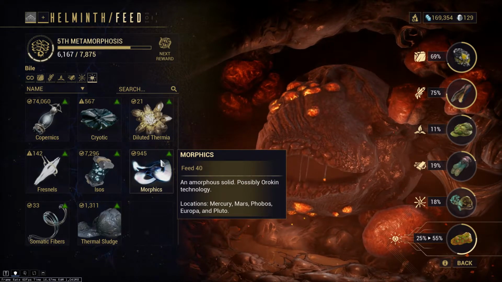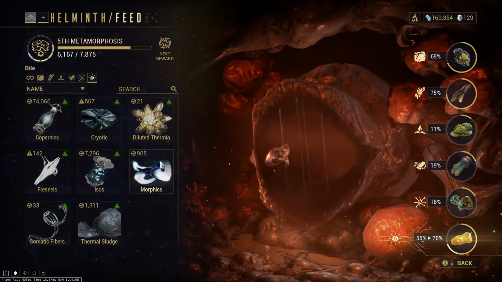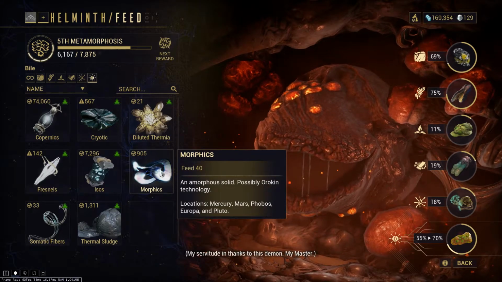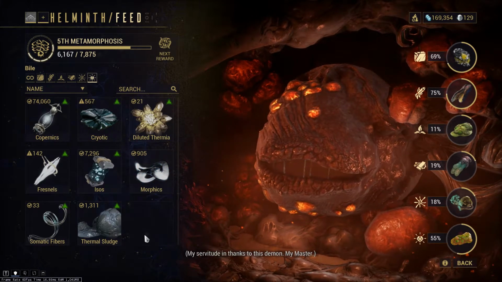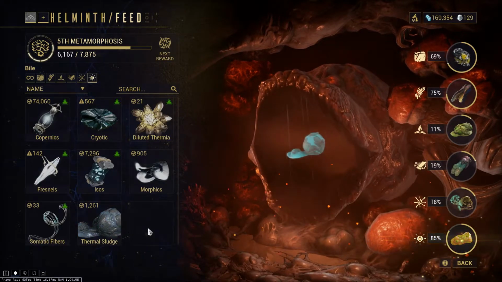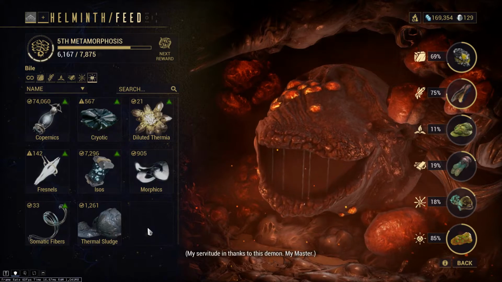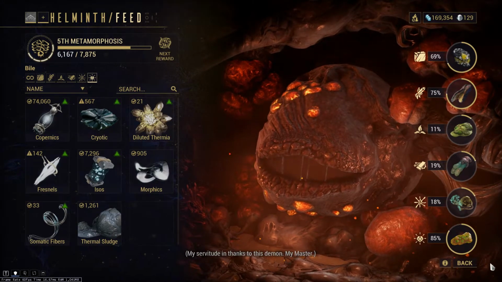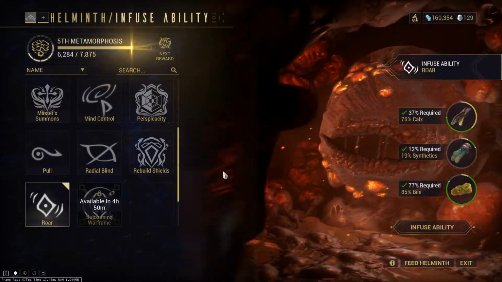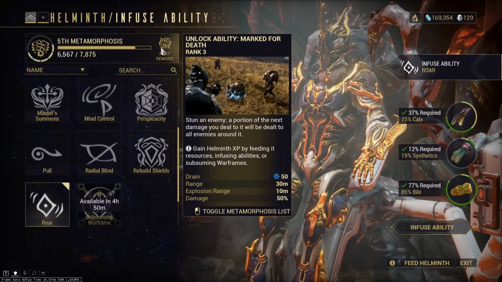Feeding it 40 Morphix will give me 30% of the secretion. And feeding it again will only give me 15%. So next, I'm going to be feeding it thermal sludge, which also gives me 30%. That's how you make the most of your resources. Just don't feed it the same thing over and over again. Confirm to feed these resources. And as you can see, I've also gained some XP for my Helminth.